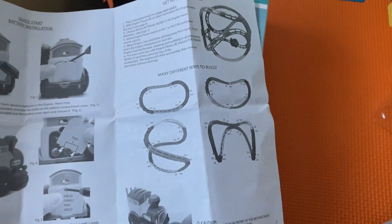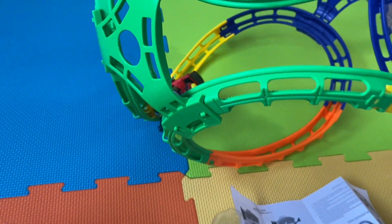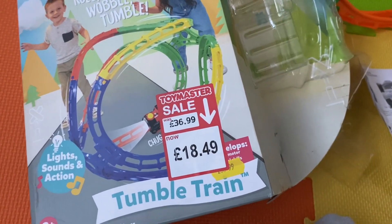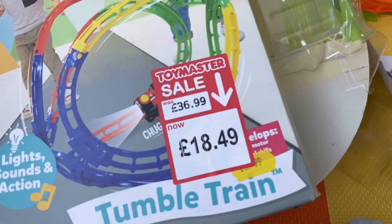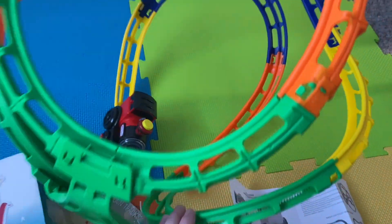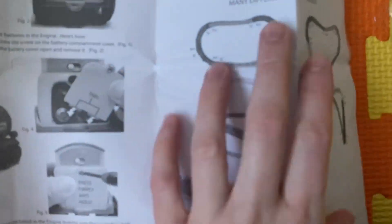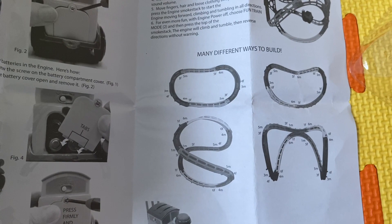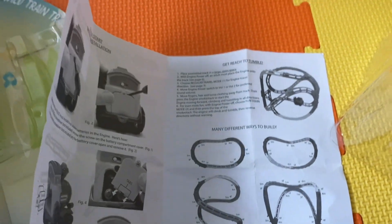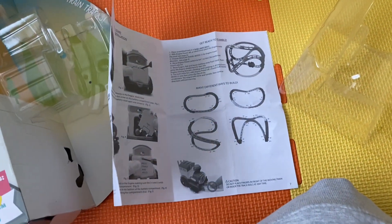I haven't tried the other shapes yet because I only got it yesterday. I want my toddler, when he gets back from nursery, to try out this shape because I think he's going to find it really fun - especially as it's like a giant ball. I got it from Toy Barn House and it was in the sale. So far so good. I'm a little bit disappointed that it kept stopping a few times, but I think it looks really impressive and I'm sure my toddler will like it. I will give it a go with the different shapes as well.